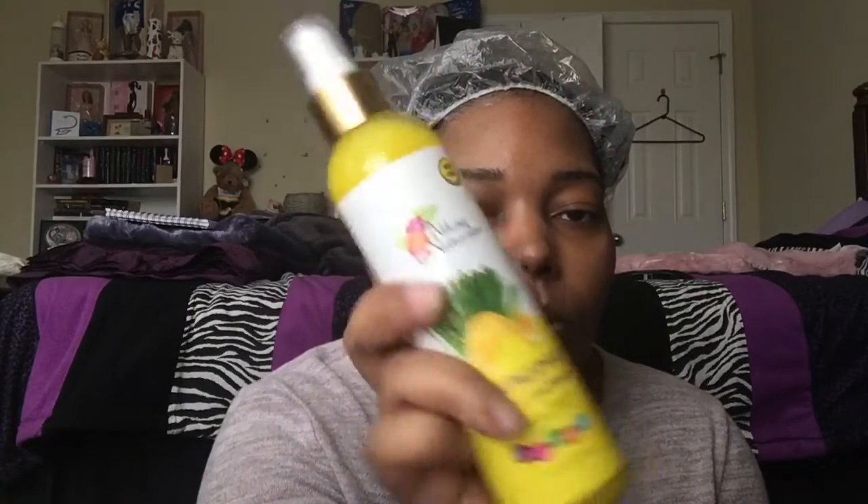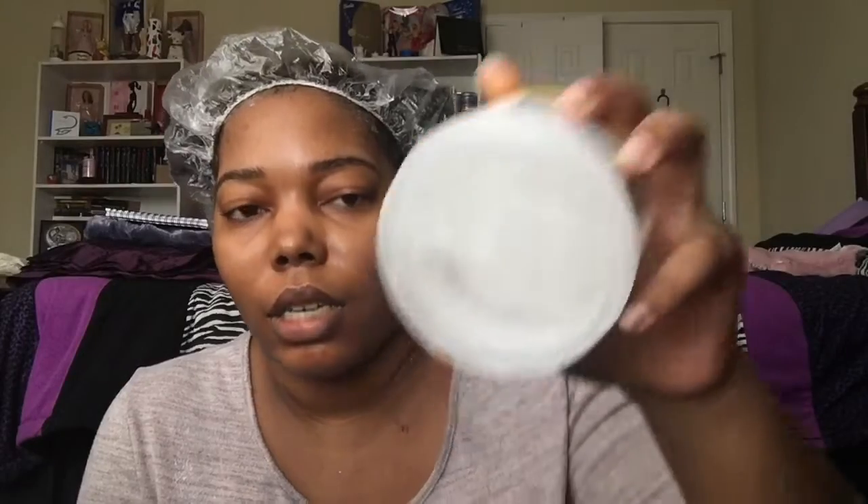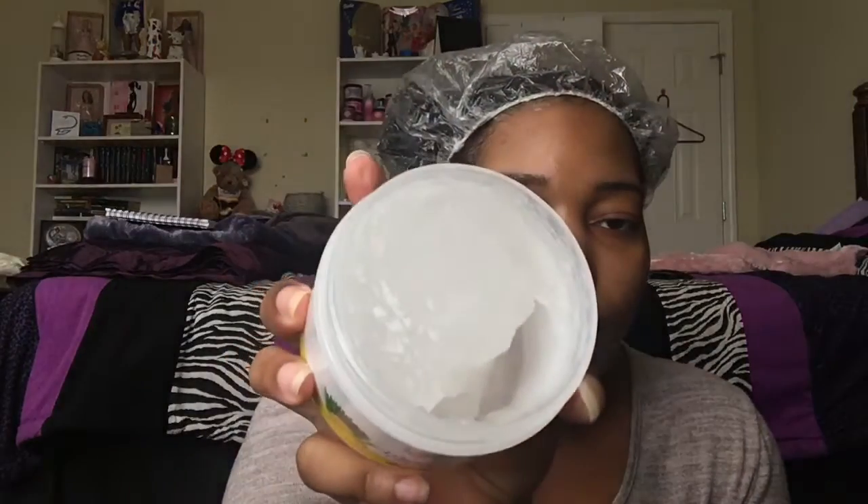The rest of the Lemongrass collection includes the Lemongrass Leave-In Conditioner — this is what inspired it all. It has been repackaged and put into this pretty packaging. I love just the look of it. She really did her thing with this. She also came out with the Hold It Styling Gel. This texture is super interesting — I keep seeing people say that this looks and feels like Vaseline, but I don't agree at all. My only gripe is that it's an 8-ounce container and the product definitely is not full. If I'm going to pay a lot of money for products, I want my products to be full.